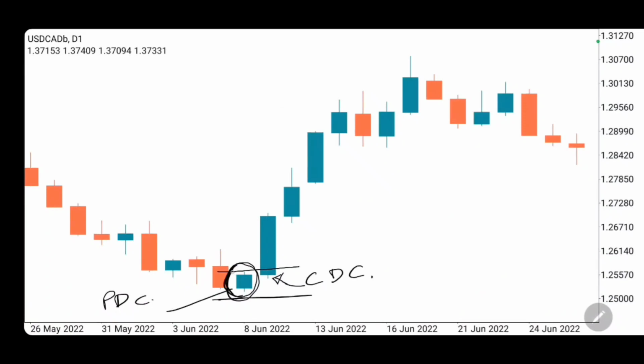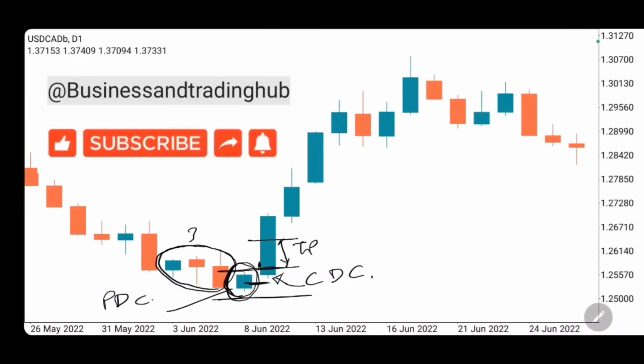You can see that my buy stop order would have activated when this candle started going up, and my stop loss will be just at the 50% right here. My take profit will be a sum of these 3 previous candles, how many pips they've moved, the sum and average. You take a sum of 3 of them and then divide it by 3. So that will give you my take profit level.